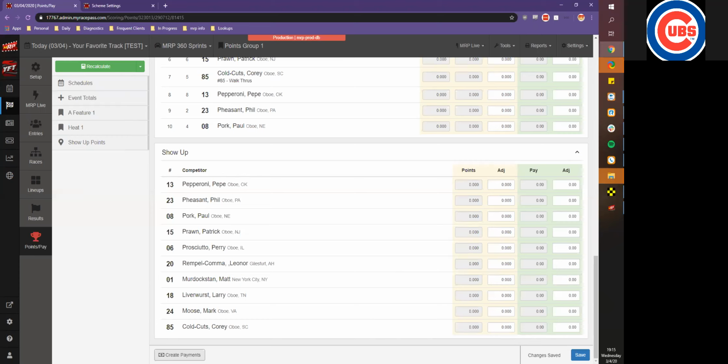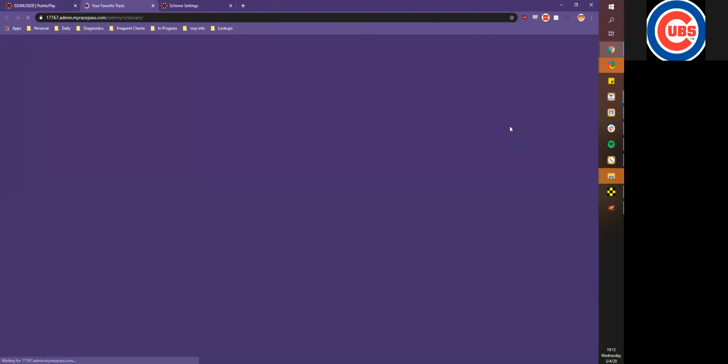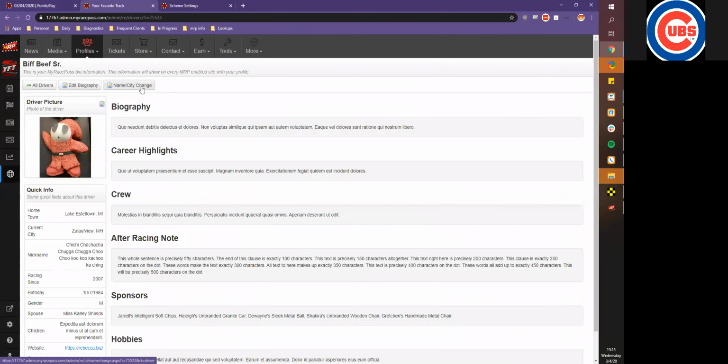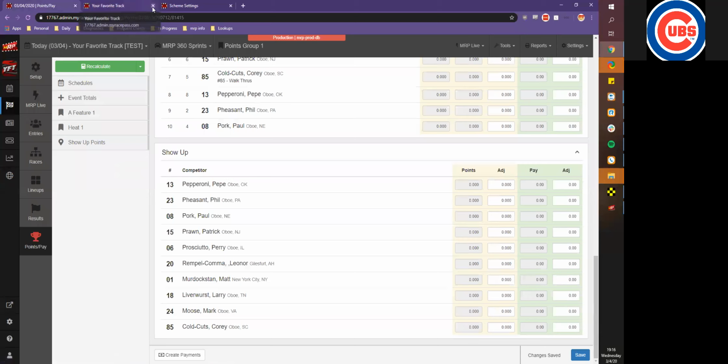On a driver profile, if we have a female driver who gets married, is it relatively easy to change the last name on the profile? So yeah, again, you can go into the manage drivers and request a name change here. So you just click on the driver, and there's a spot to do a name/city change. Those all get sent to me, and I review them.